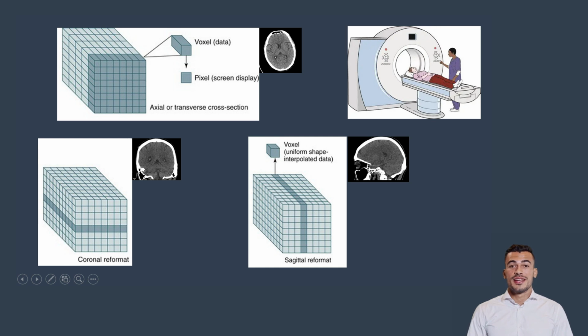This is an illustration as to how we can view data in different planes. Look at the topmost image. All the small boxes represent voxels, and their 2D representation on our computer screen is a pixel. If we select the voxels in axial plane to view, we get axial sections. However, we can view coronal, sagittal, or even oblique sections, as shown in the lower two images, using the same data. So in short, even though data may be acquired in a particular plane, since the acquisition is volumetric and three-dimensional, we can mathematically reconstruct images in any plane that we want.